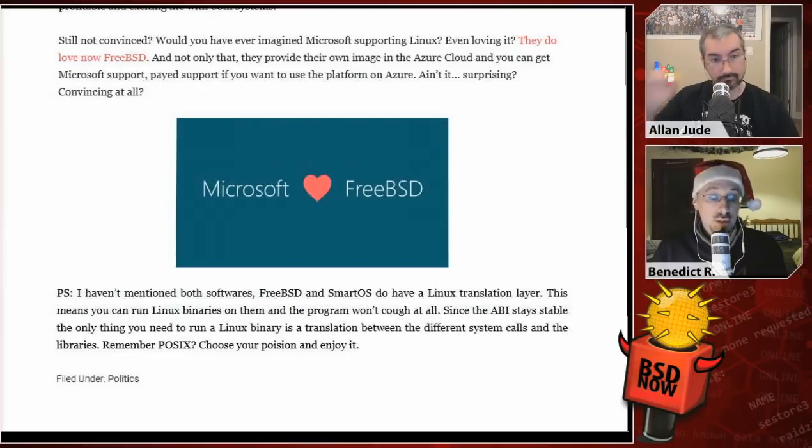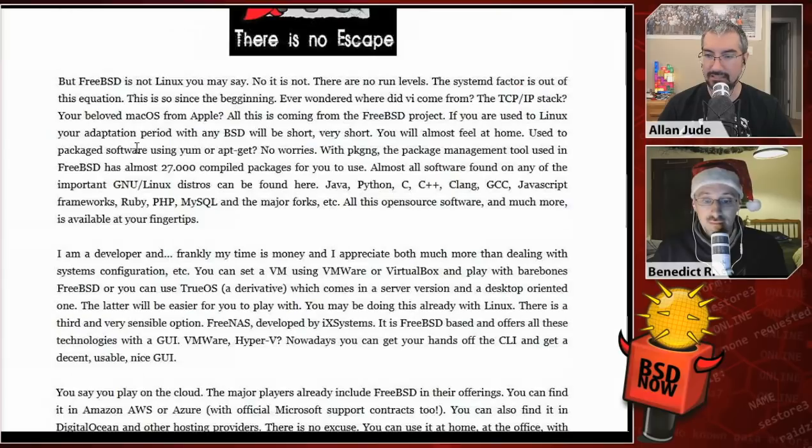Some of these things are because of ZFS, and IOCage is a Python program to manage jails, and it takes advantage of ZFS. But there's lots more to the article if you want to go and read more about it, and it explains why you might consider moving away from Linux. Yep, it has some nice descriptions here and food for thought.